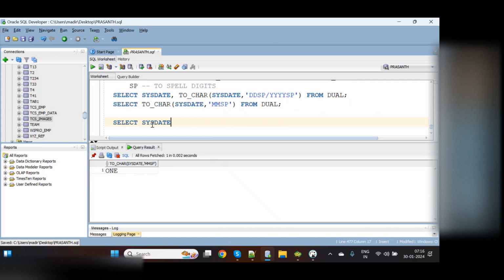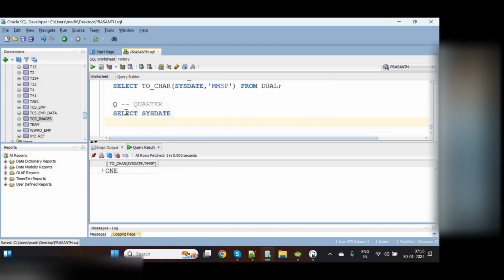Right. So SYSDATE. Now, if you want to find out the quarter of the given date, sometimes we will get quarter results on so and so date. Based on the date, I want to find out which quarter we are in. Simply how to find out: directly we use the TO_CHAR function, that means TO_CHAR of SYSDATE.